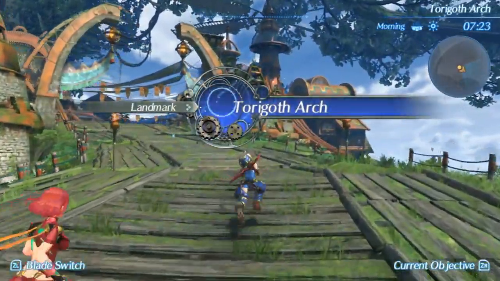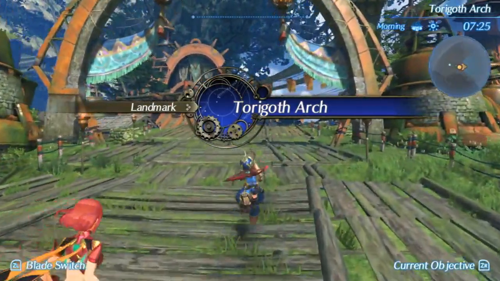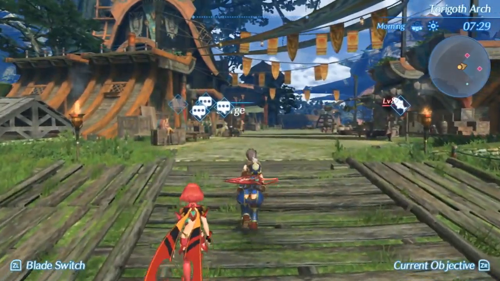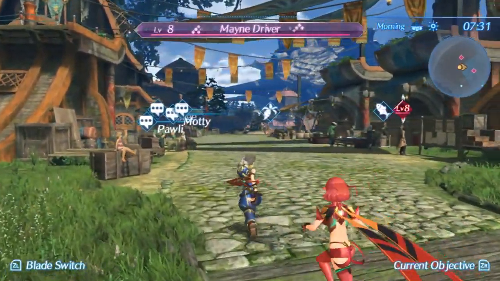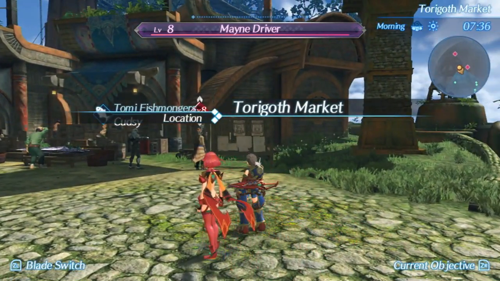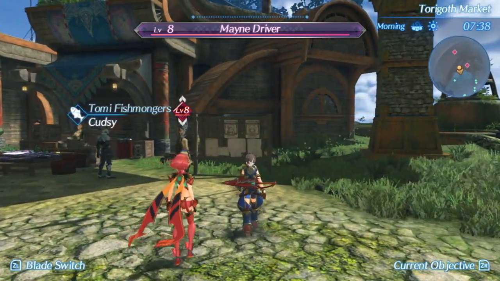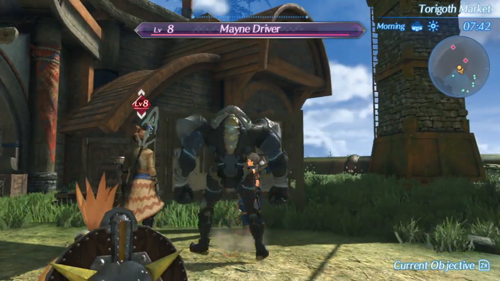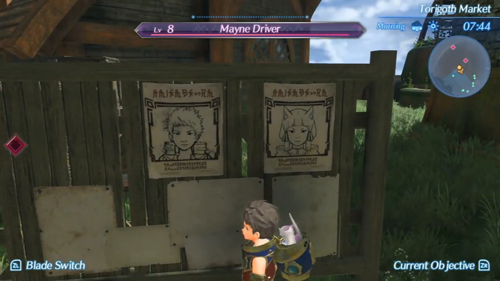So we're going to take a quick walk through this town, just so that you can get a sense of the scope of the world, the number of activities there are in each place. And also, I want to show you something over here. Again, this is very much a story of Rex and Pyra and his allies, very specifically. And at this point, we are... There we are. We're wanted men.